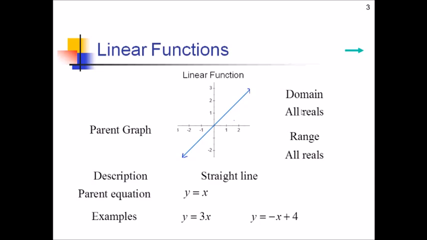Domain, remember, is all the x values that the function can take. You can plug any x value you want into this, and it's okay. The range is all the y values you could possibly get back. Lines give you back all the y values. This is, of course, assuming that you have a slanted line and not a horizontal line. Horizontal line, the range is just limited to that one y value.